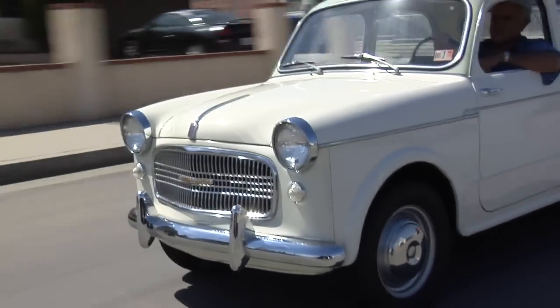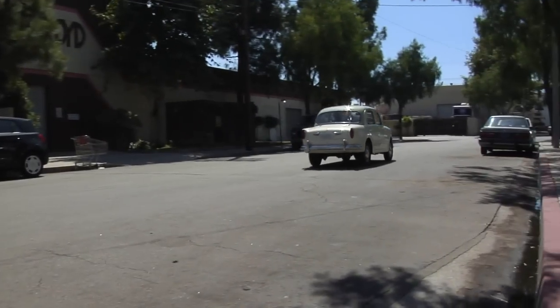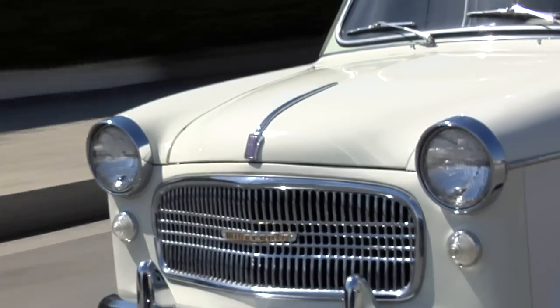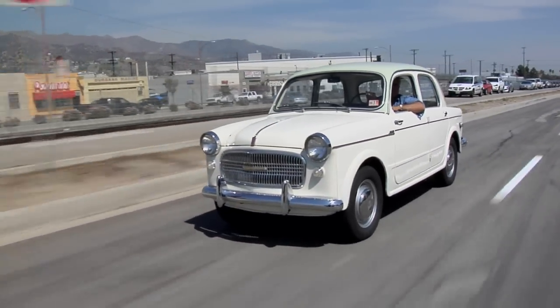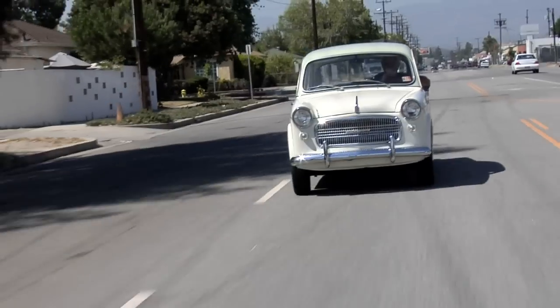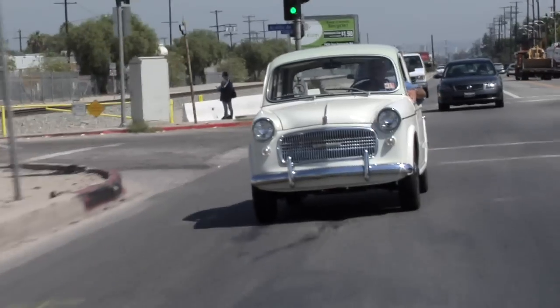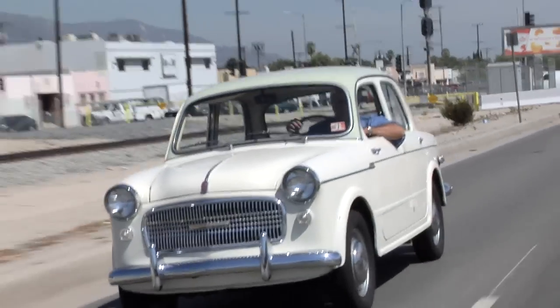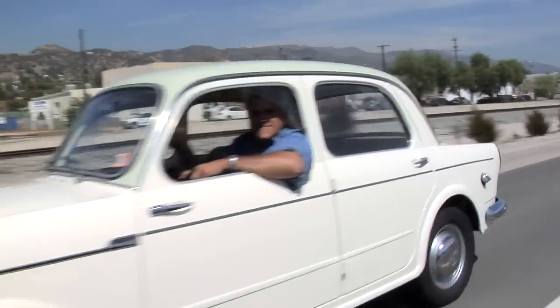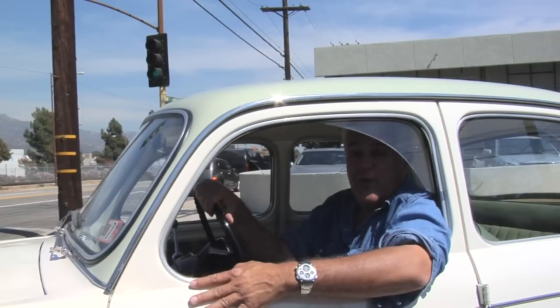It really does need the white wall tires. Come on — this is more fun than driving a Prius, getting almost the same mileage with a lot more élan. Cars don't really look like this anymore — very simple, very basic, but you could carry six people: three in the front and three in the back. The cool thing is you can buy classics like this for not much money, maybe $5,500 to $6,000. They need a little bit of work, but they're wonderful cars to drive, they'll last you forever, parts are pretty cheap, and everything's available for them. At $4 a gallon, it's the new Ferrari, baby.